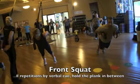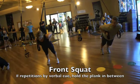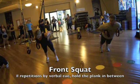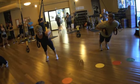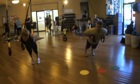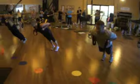Okay, this is going to be a count, so I'm going to say a number. When I say the number, that's how many front squats you do. Then you pause in this plank position. Wait for the next number, and then you go. Okay, guys ready? You ready?